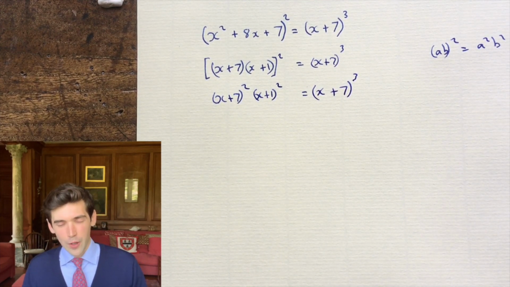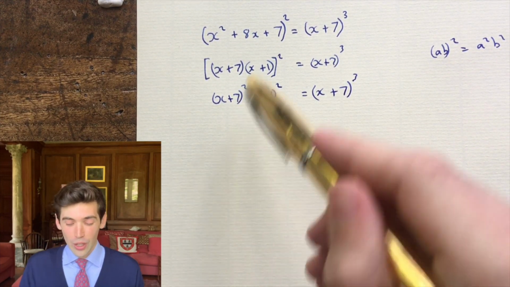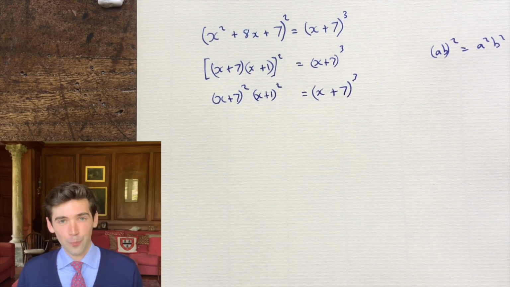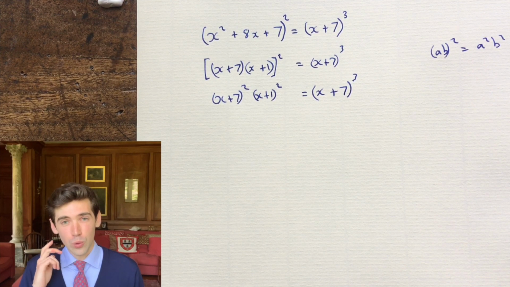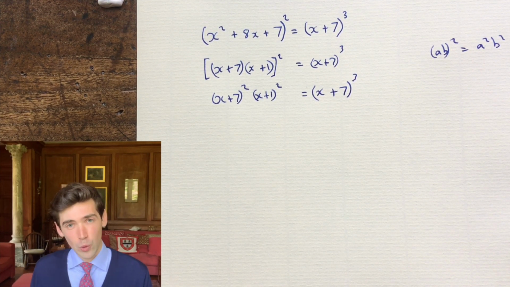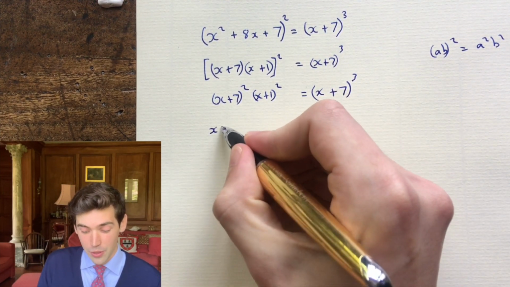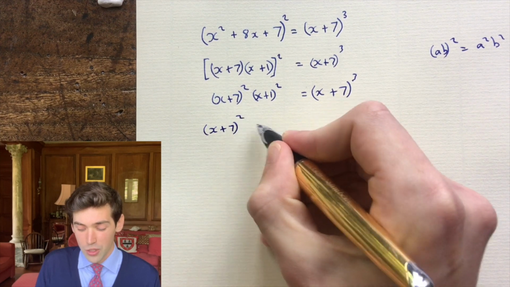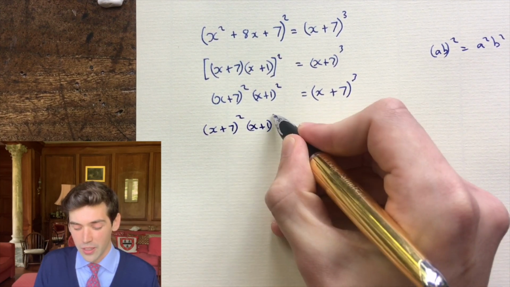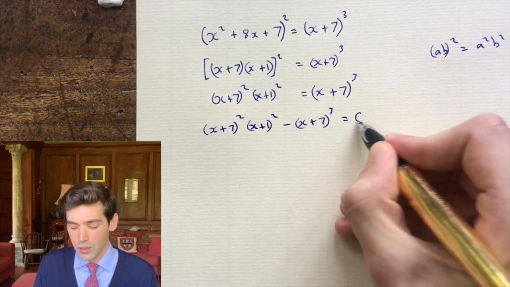And now here, you might be tempted to cancel out the x plus 7s. And you could do that, but a bit like before, you will miss out some of the solutions. So instead, we keep it all together and we put it onto the left-hand side and then see what happens. So just do one step at a time. Don't do anything dramatic. Don't try and solve it in one go. Just keep it all together.